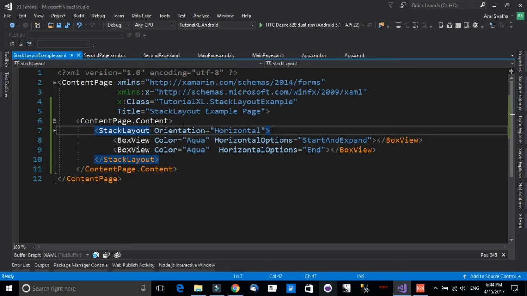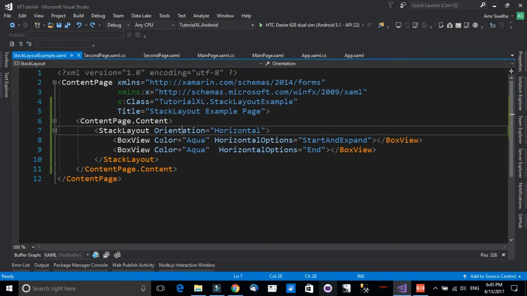In case you don't know, the orientation is the way we can specify which way the elements will be stacked, either horizontally or vertically. By default it will be horizontal, but you can also come down here and change it to vertical. This is the way we can set the orientation of the elements.